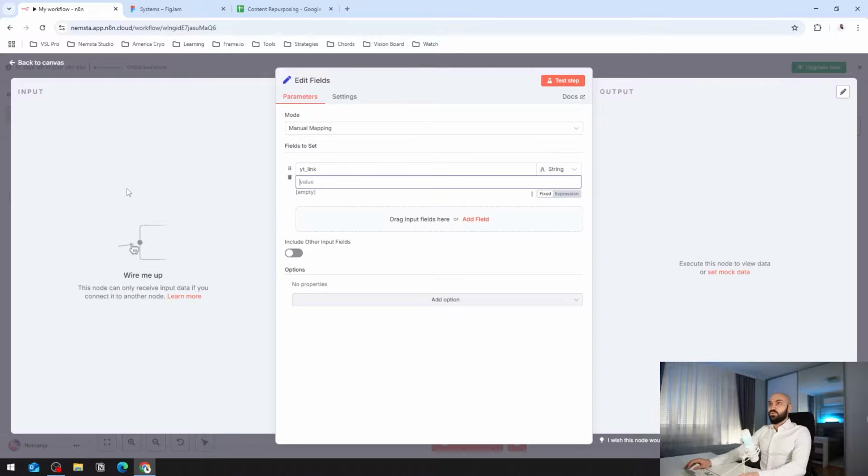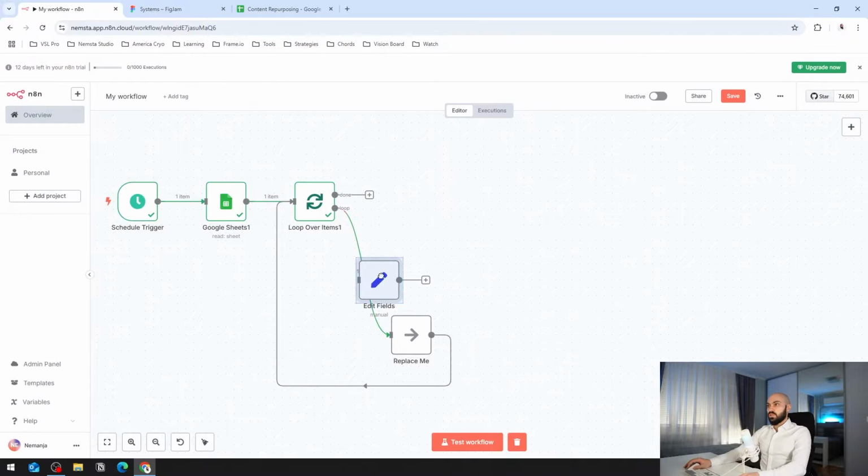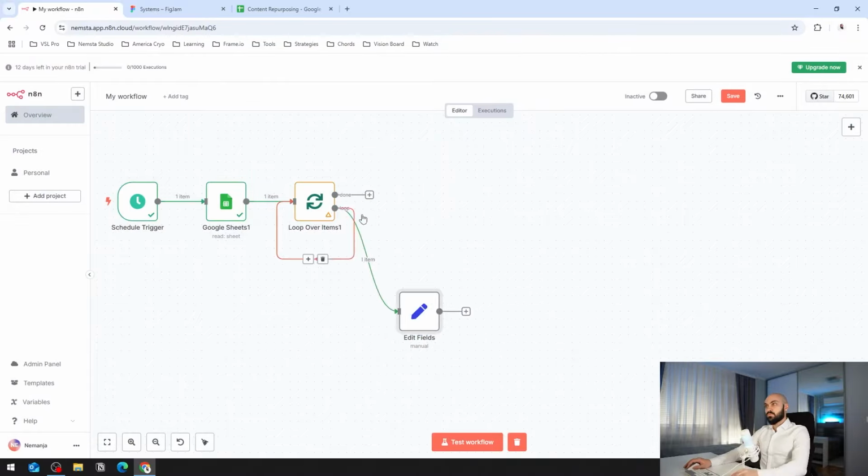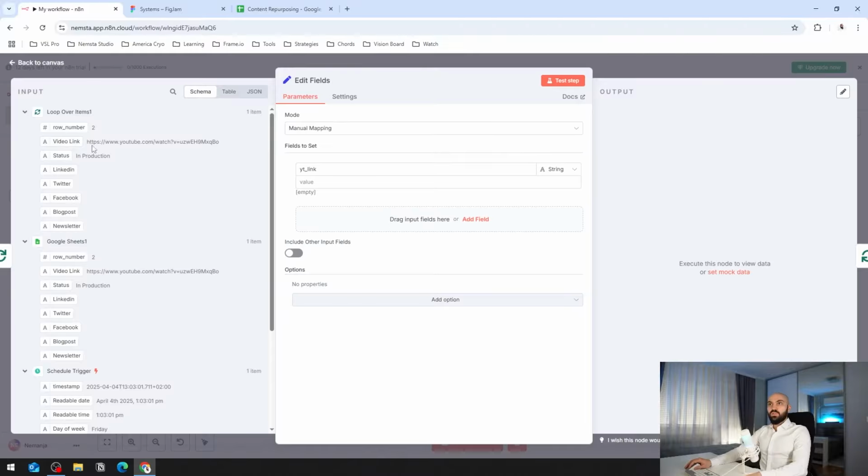And the value, we're going to get from our previous node. So let's connect it here. And we want to use this value, which is going to be the video link. And we want to paste it here as a string. So now when we test it out, it will be named YouTube link, and the value will actually be the link to the YouTube video.